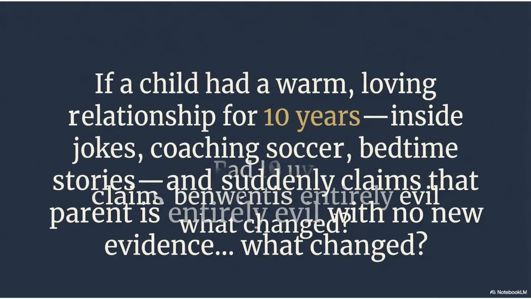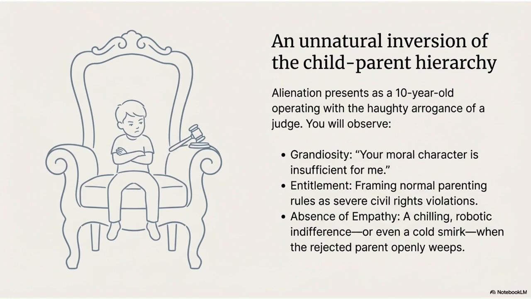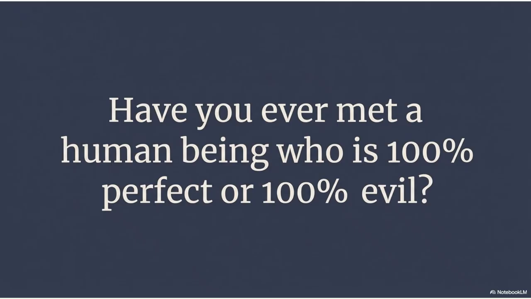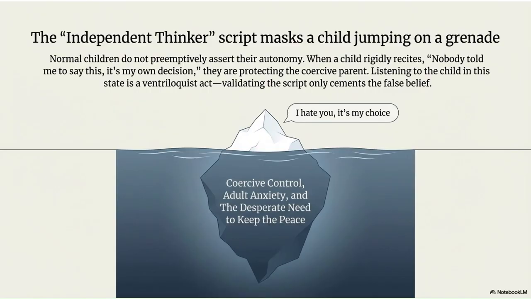Only to watch your friends and family kind of just glaze over. People naturally assume, you know, where there's smoke, there's fire. Right. Which leaves you feeling entirely alone. But our goal today is to give you a mental toolkit, a sort of translator, to help you explain parental alienation to your village, the teachers, the grandparents, your friends, without sounding crazy. Exactly. And the key to that is shifting to a calm, soft-spoken, Socratic approach.